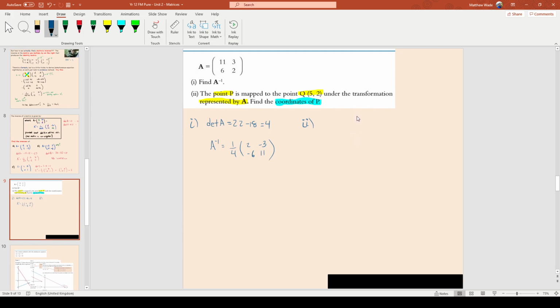So first things first, you have to remember how to transform a point, which you do because it was last lesson and earlier on in the year. But let's just say I was going to use the point 3, 4 as the point that I was going to transform under this matrix A. Well, you guys get that I would do that by doing this, right? You'd go 11, 3, 6, 2, and you'd whack the point to the right, 3, 4. You just represent it as a vector like that, so the x's and the y's match up. Remember? And that would be how you'd move the point 3, 4.